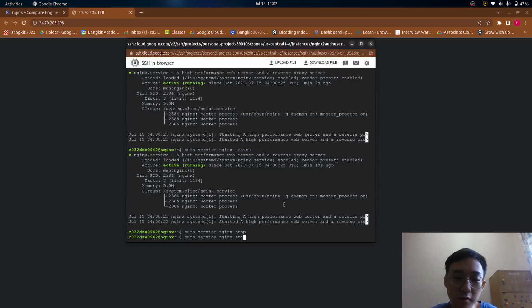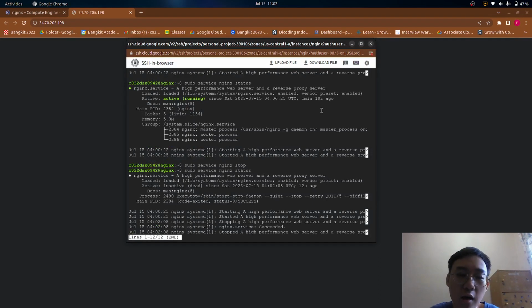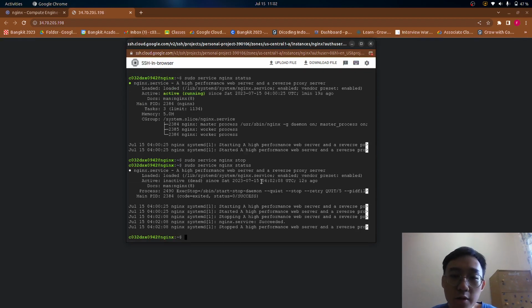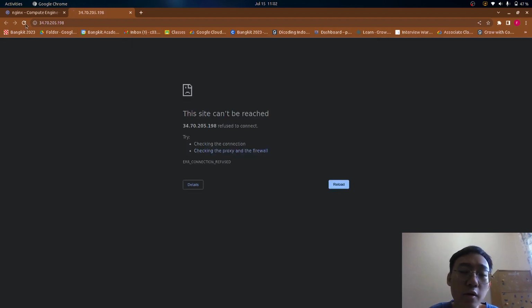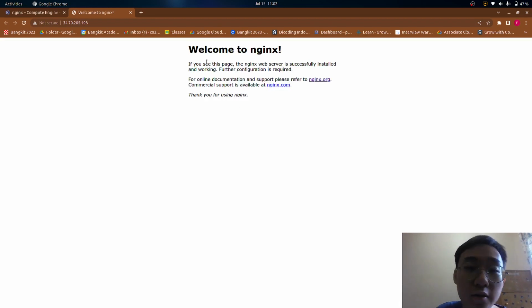We can check the status, and it's not running anymore. You can see it is inactive. So you just start it again, refresh, and boom, Nginx is already running. Pretty simple, right?